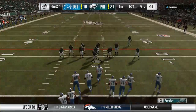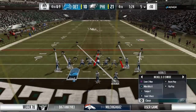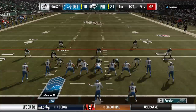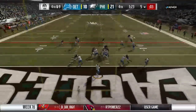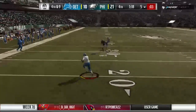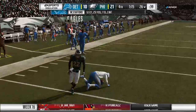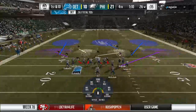All right, they're going to try and keep hope alive here on 4th down. They're going for it. Got to try it here. He's back to throw. And this time he's got the hook up. It's complete. And they work this out past the 25. They keep the game alive, at least for the moment, as it's a 1st down.